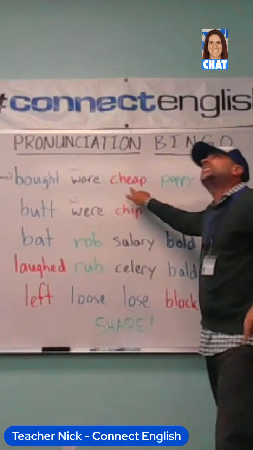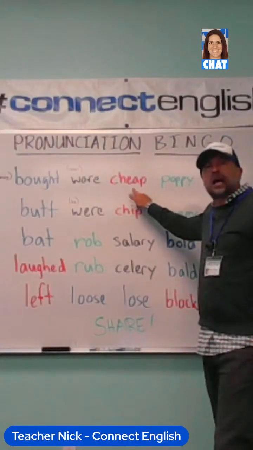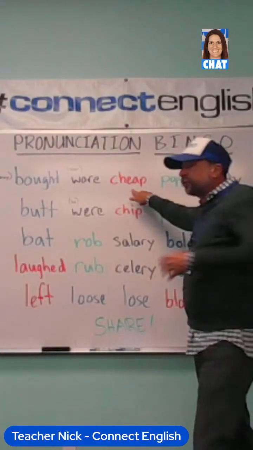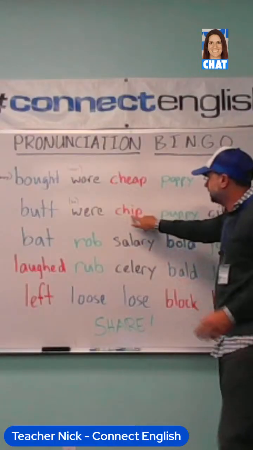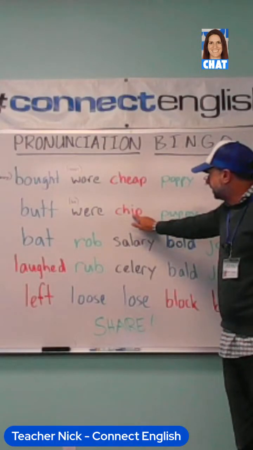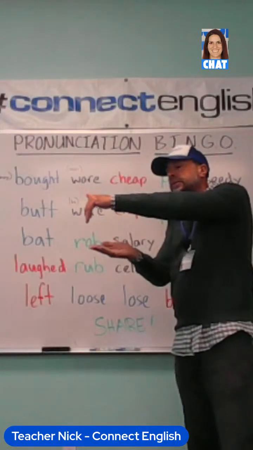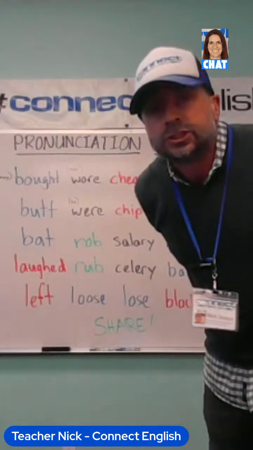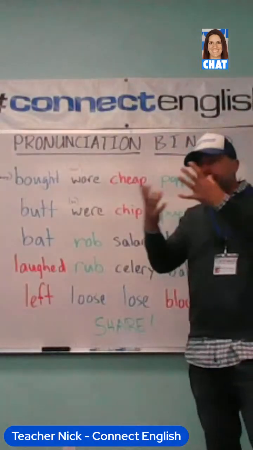Let's hear it, everybody. Cheep. Cheap. Yeah, great work. This is a pretty easy sound for all languages, from Korean to Spanish to French to Russian. The E sound is not so difficult, but this one is a little more difficult. The single I, the letter I, means lower your tongue, more air. This one is chip. Nice job, Abos. I really heard the extra air when you said it.